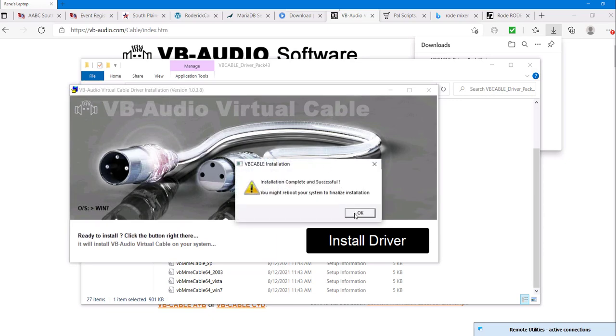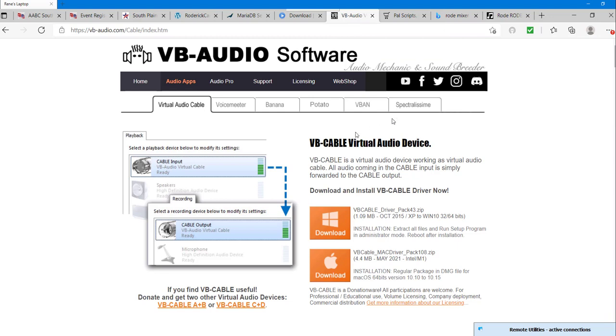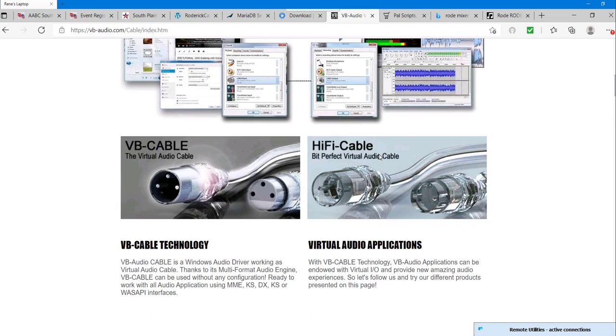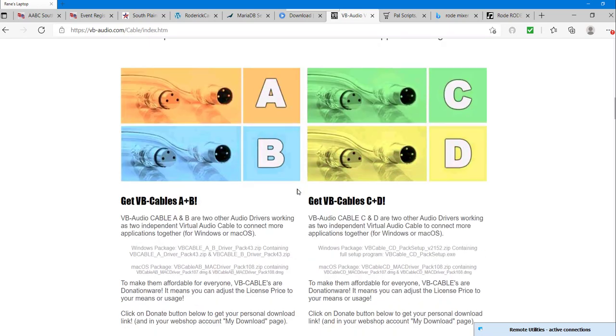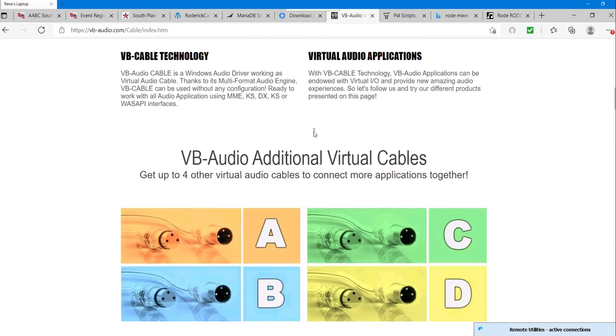All right, so now that driver is installed, and they're going to take us to a little page. Let's go back over here to VB Audio. And we want to do Voicemeeter Banana. Now, if you're doing a lot of other things, they do have additional cables. They just want a small donation. If you're like me, I've done all of them.